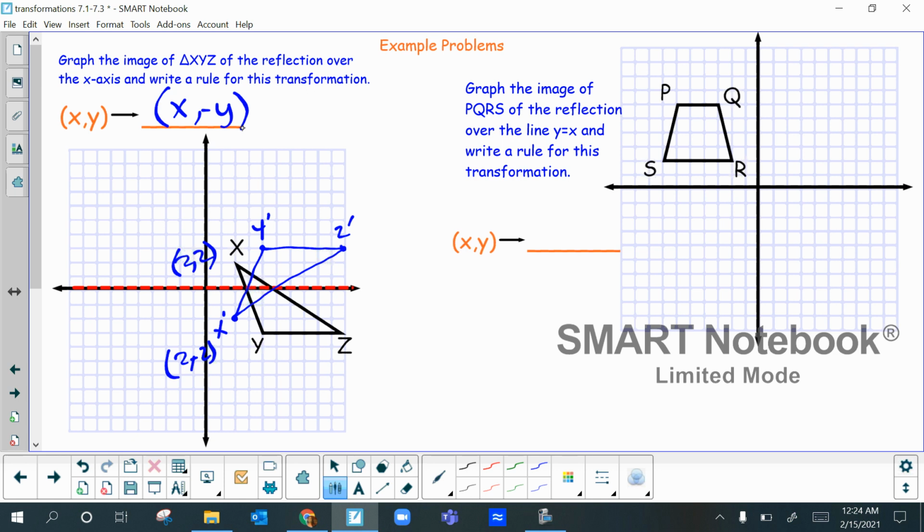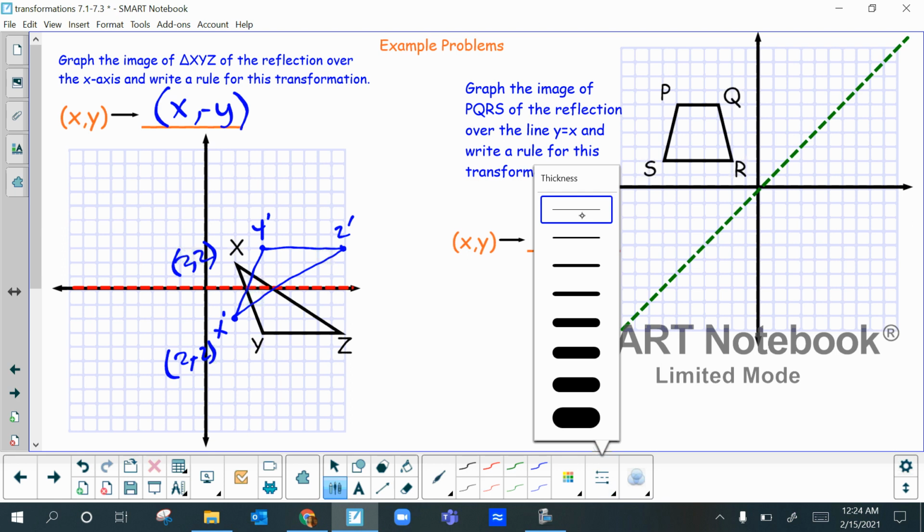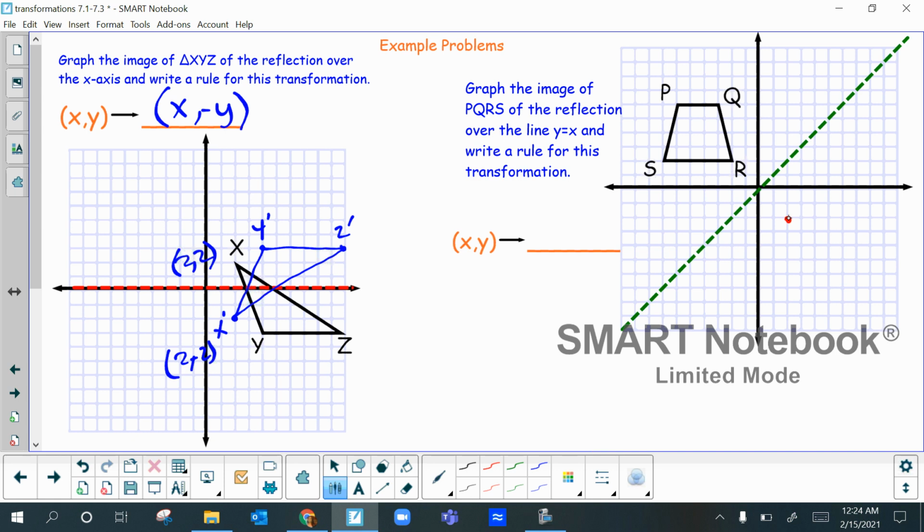This one is going to say reflection over the line y equals x. So the reflection over line y equals x is something like this. Okay, and so again, all you want to do is count how many units it is away from the line of reflection. So R is 1, 2 diagonals away. So we're going to go 1, 2 diagonals over here. And so you're going to do the same for each one. Or really you can do it for 1 if you want to try to figure it out. So, or figure out the rules.